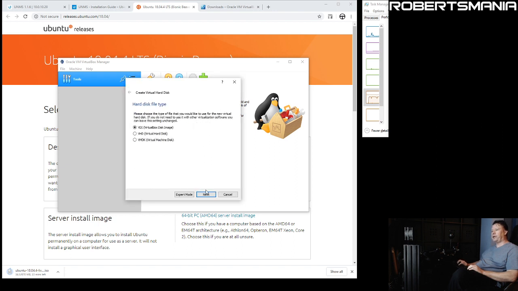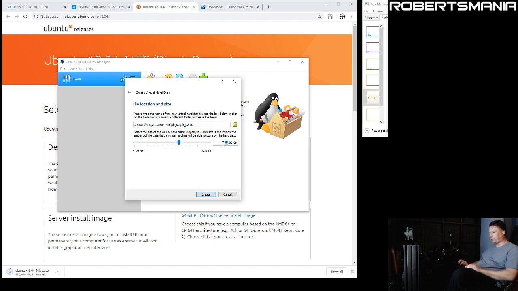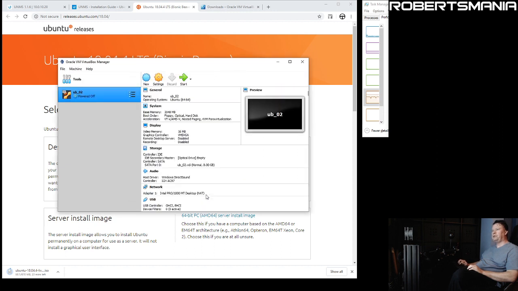We're going to let it do a hard drive in VirtualBox that's dynamically allocated. So far, those are all the defaults. But I am going to change it. Instead of 10 gigabytes, it seems like running it at 8 gigabytes is sufficient to install UNMS and everything and still have about a gigabyte left over. So we're going to create our hard drive as 8 gigabytes. And there we go. So when we start this up, it's going to want to know the installation media.